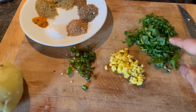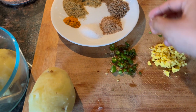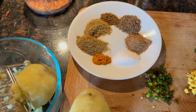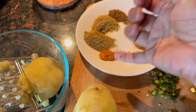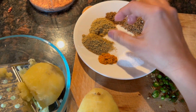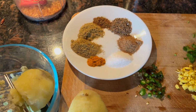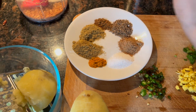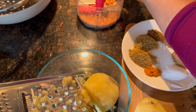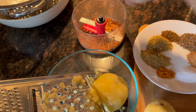And I'm taking some cilantro, some ginger, some green chilies, and then a variety of spices, salt, then this is turmeric, and this is cumin, powdered cumin, powdered coriander, some roasted cumin seeds, and then also some cumin seeds, then chaat masala powder, then I have some roasted peanuts that I've actually crushed.